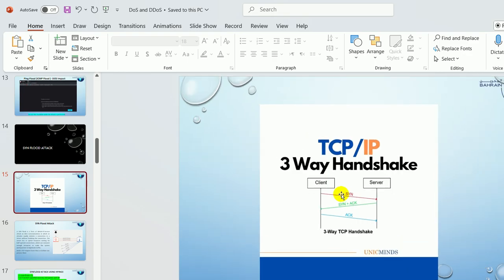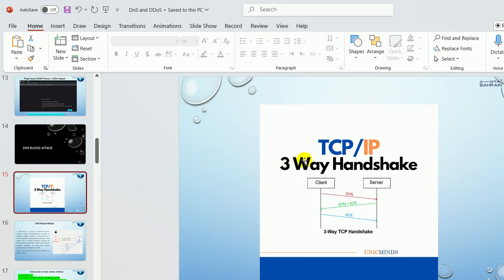When two systems, a client and a server, want a TCP connection, initially the client sends the request with the SYN flag enabled in the TCP header.